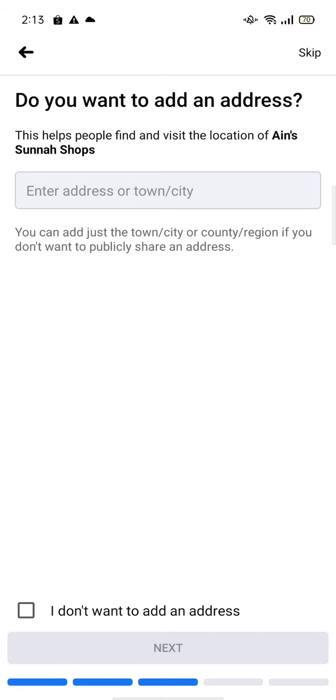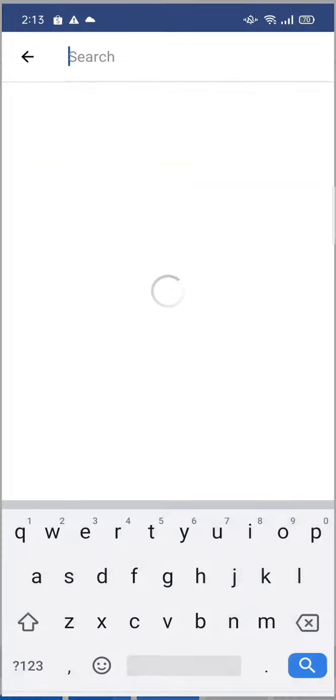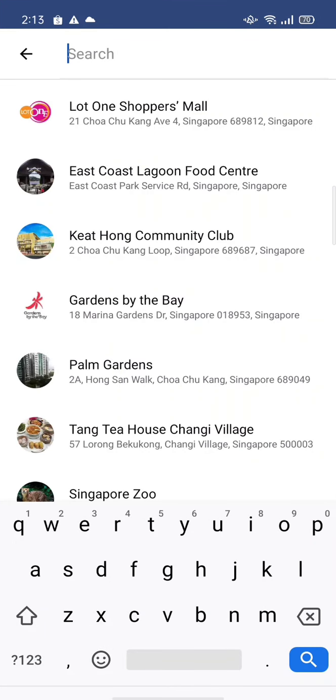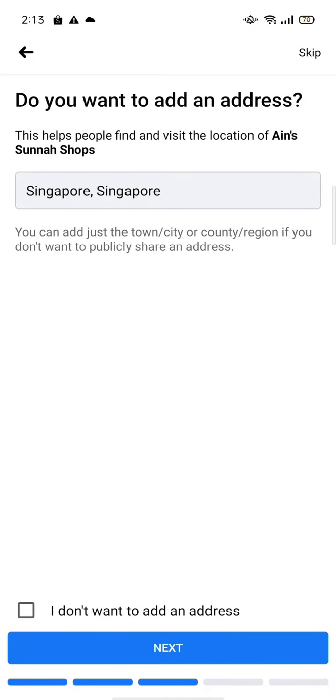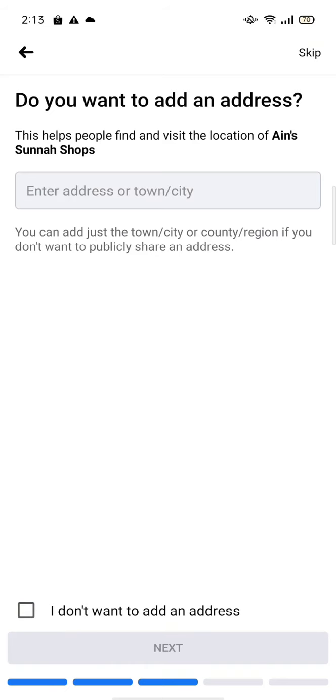You can just key in the area that you live in, or you can just put Singapore, because an FB page is for the world to see you. They may not know that particular area you are living in. So if you don't want to put it, you can just click the button at the bottom and press next.